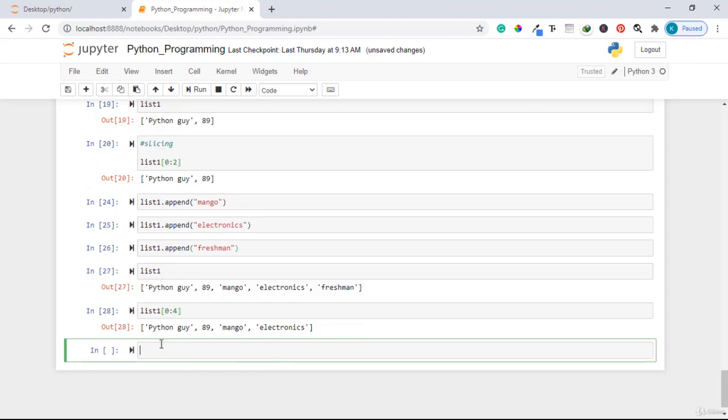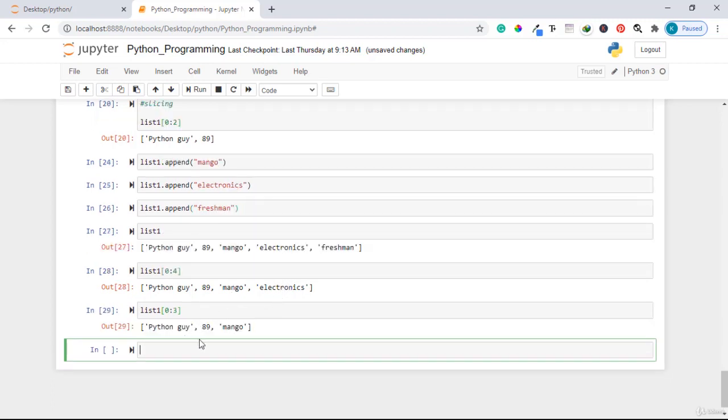And now if I print this list, you see it has extracted Python guy, 89, mango and electronics. And so if I wish to extract up to here, this is 0, 1, 2, I will write list1, 0, but instead of writing 2, I will write 3, this one here. And if I run my code, it prints up to mango. And that is the way you work with slicing.